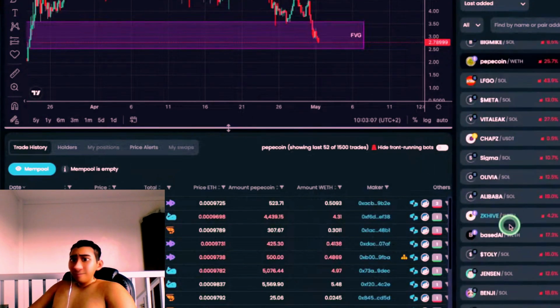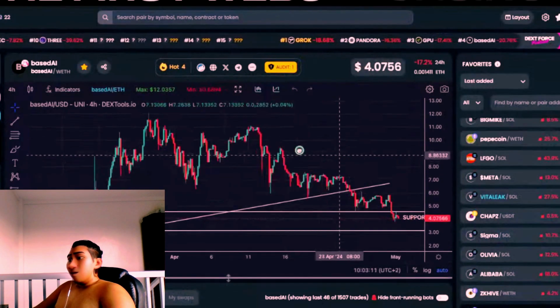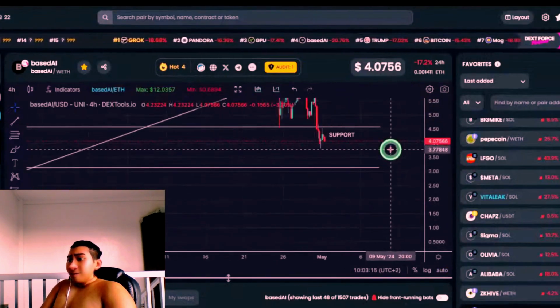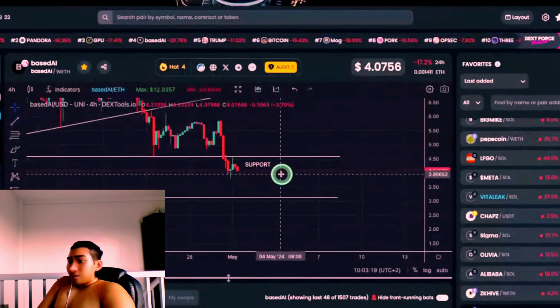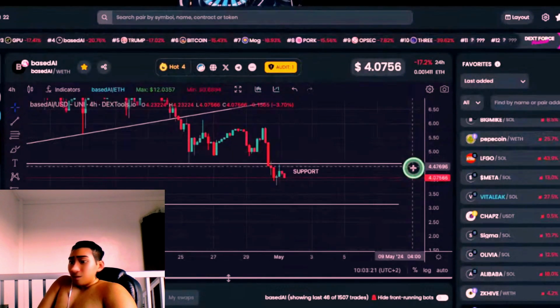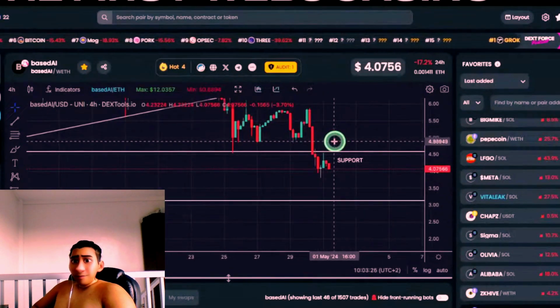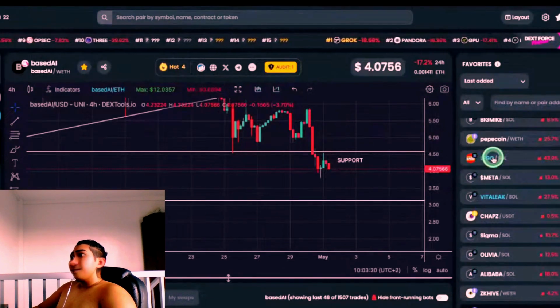And if we look at Base AI, which of course is linked to Pepe coin over there, you can see the same thing, officially hitting the support level. I told you guys, watch for anywhere between $3 and $4. This one's giving more signs of life, but it's not enough for me yet to go long. I will update all of you. If it's not on a live show and it happens before then, I'll update you in the Discord when I actually plan on buying into this token.